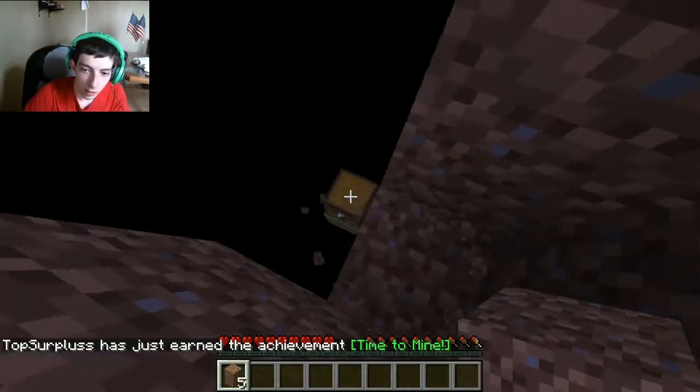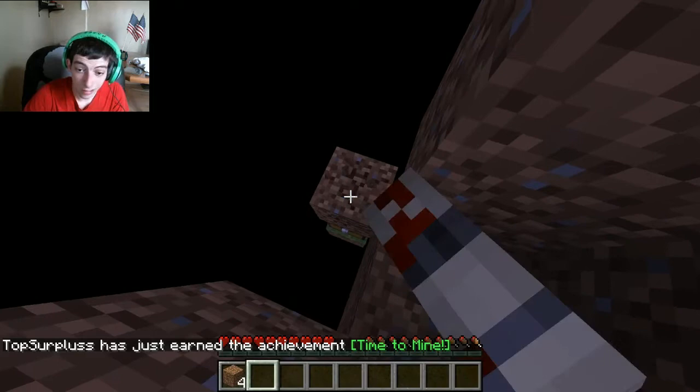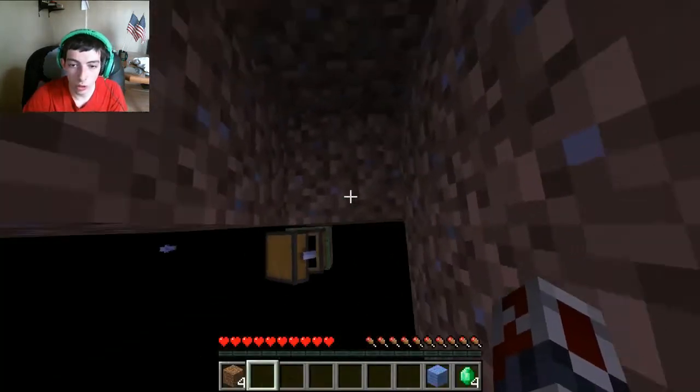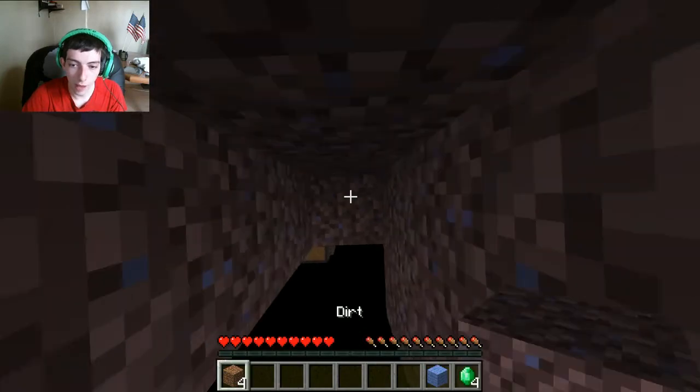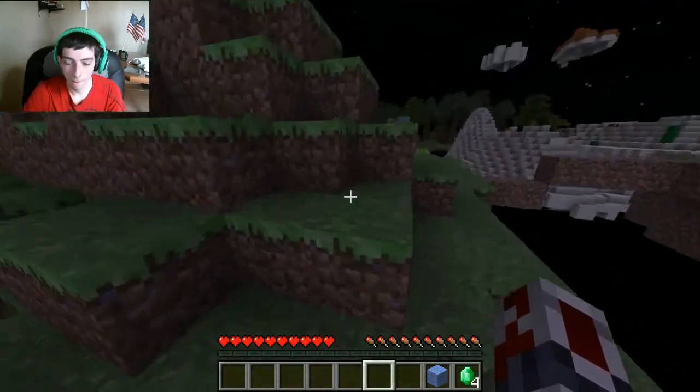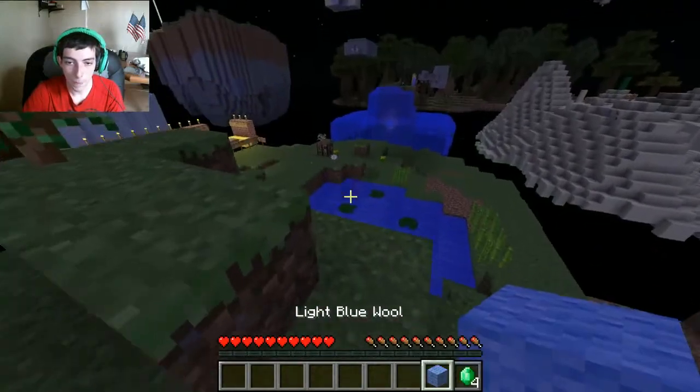Alright, guys. I do have a little bit of cheat. I did watch the Optic series, and there's a skeleton spawner in this island. Nice, I got 4 emeralds and a wool. So whatever. There's a skeleton spawner within this island. And I found it.